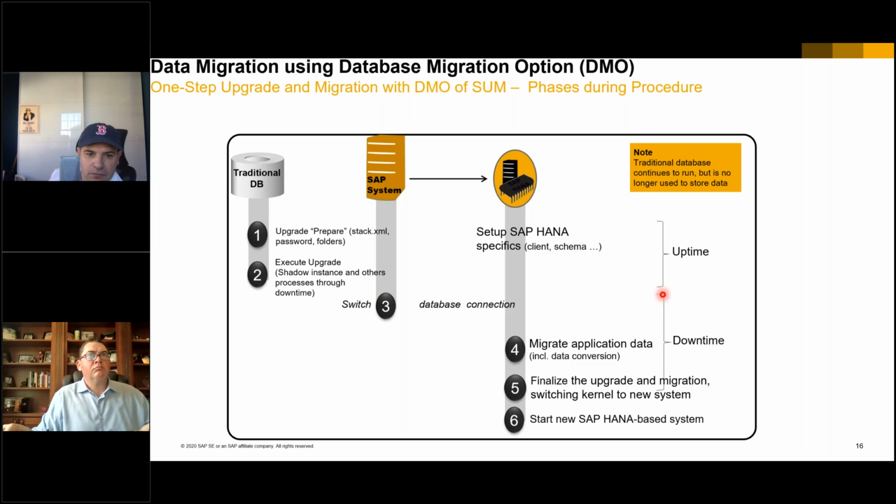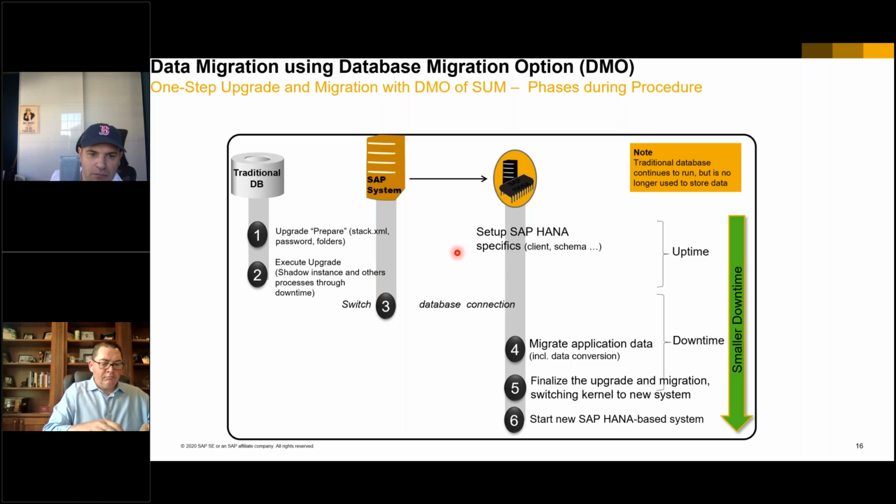But the point I wanted to make is that all of that uptime processing is actually helping our customers big time with a smaller downtime, which is very important for a lot of our federal customers because they need to have business continuity. We have seen 1 week of downtime come down to 36 to 74 hours, and that is because of this tool set.